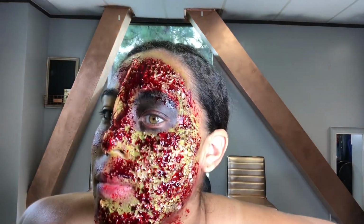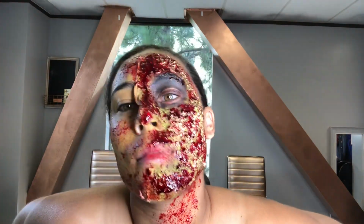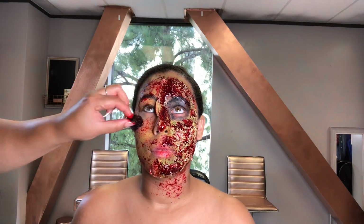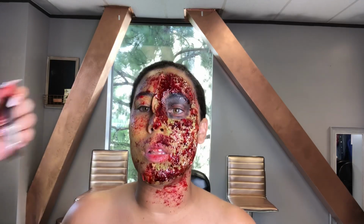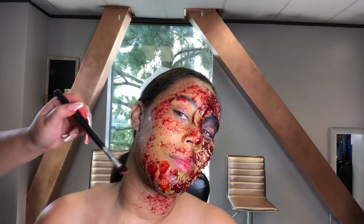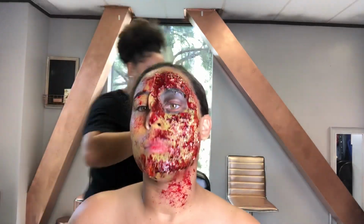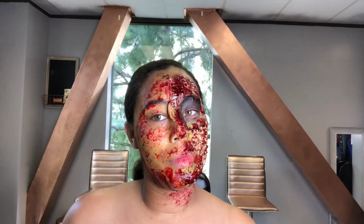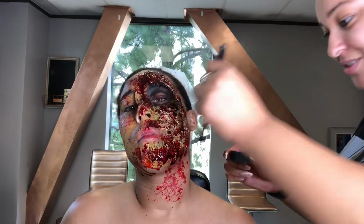I started feeling zombie vibes when the blood started to get everywhere. She's going in and making sporadic marks like blood splatter. Now she's taking a brush and applying the liquid blood and making it have a dripping motion, so this can actually come down my neck and onto my shoulders. I was trying to help it run a little bit, but she is applying that all over.